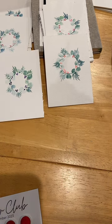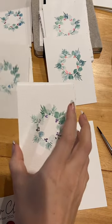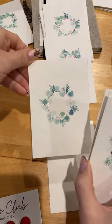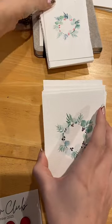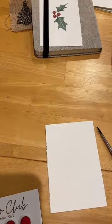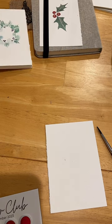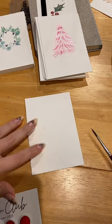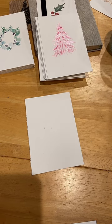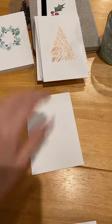Dry now, I can layer that one on top. How many do I have now? 2, 3. At least as many as yesterday and done. So I think what I'm gonna do, something a little different. I'll do the tree from yesterday, but I'll do it in purple. And I think that's how I'll end my live. So I'll go for this style tree from yesterday and that aster purple.